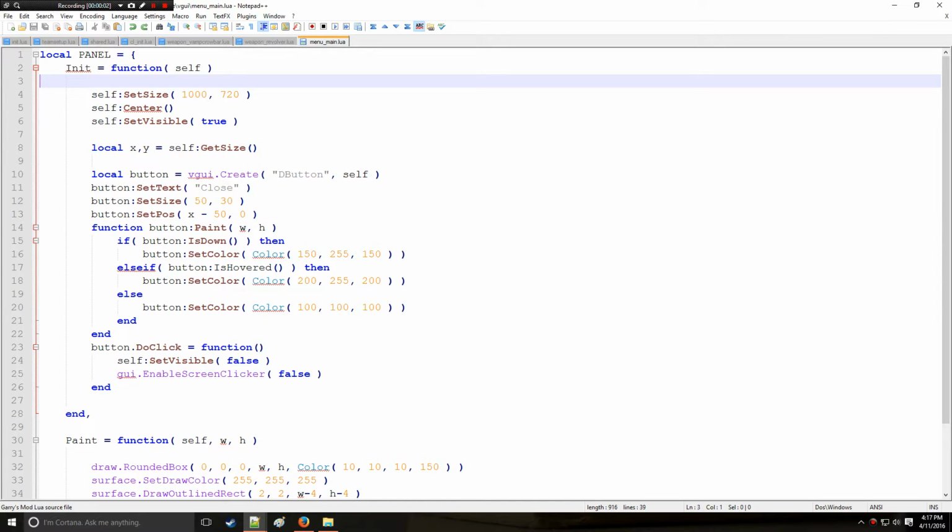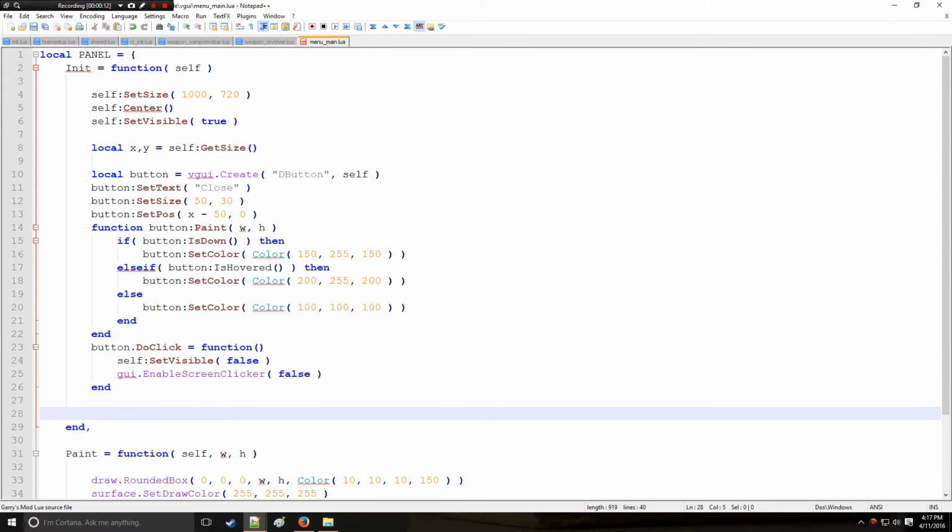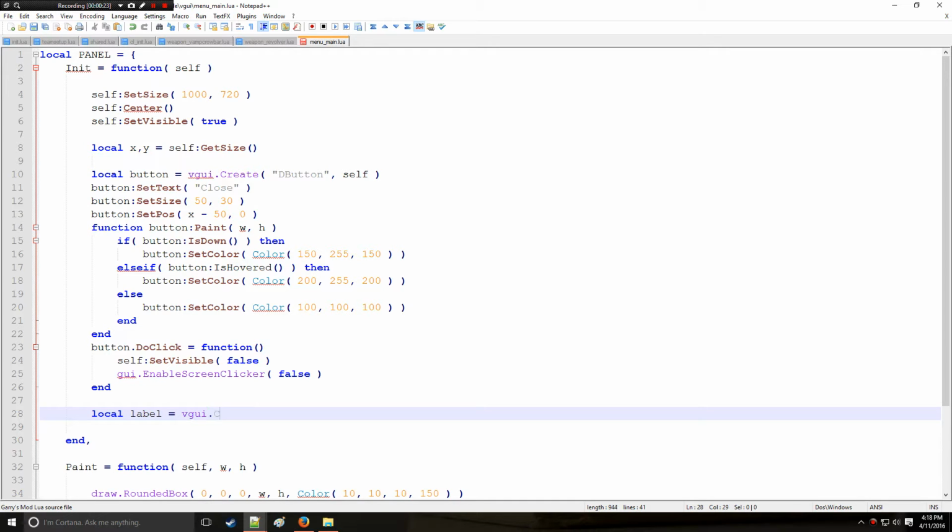Holy Wire Mod here. This is going to be tutorial 13C in the Lua series, where we continue with VGUI elements. And we're going to be doing labels and color mixers here. So, labels are simply text that you put onto a frame or panel in this case. So, let's start by creating the label. And we're going to be using the same method as all the other VGUI elements.